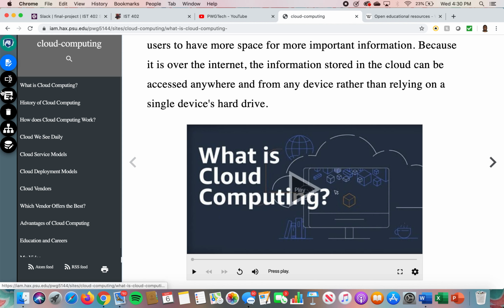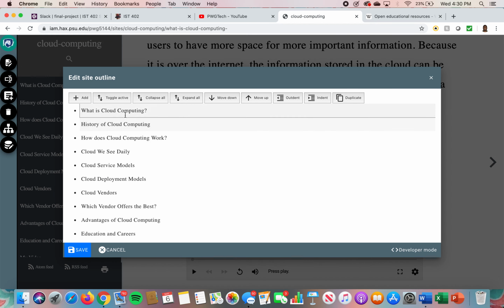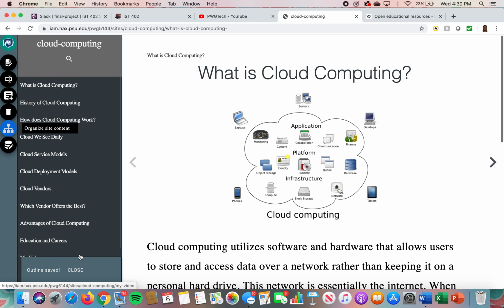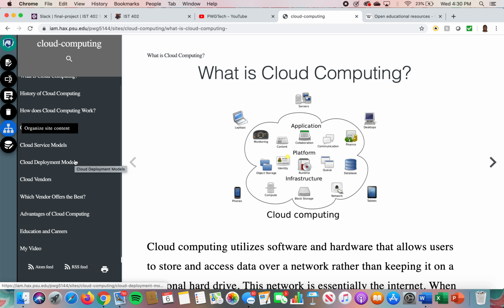Adding a new page is easy. You just click that and then title the page, done. And if you want to reorganize this content, you could just say, I want to move this one down, click on that, move down, and as you can see, it changes there. This is really easy to use, and without being technical, it's easy to maintain. I've been able to do it. This didn't take me as long as a lot of people think it would to build a pretty decent, pretty informative website like this.